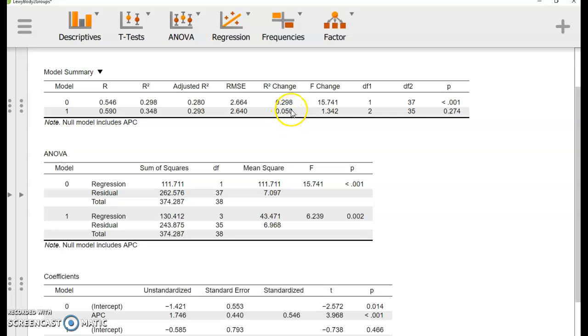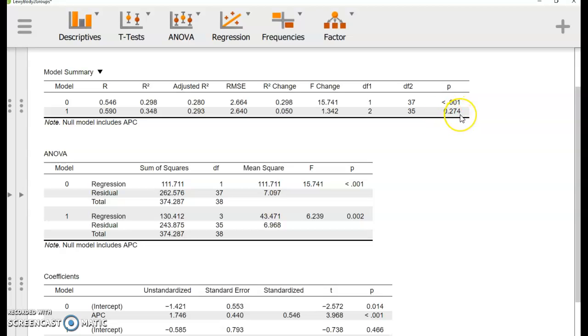But this here is really the key. This is the impact of going from the model with just the gray matter, just the APC, to the one that has all three predictors, with the interaction and indicator term. And so this is the r-squared change we get. We can even see the F, there's that 1.342, the F value that you would have gotten if you had plugged all those numbers into the formula given in our book. It tells you the degrees of freedom of the particular F distribution we're looking at, and it even gives you the p-value of that change.